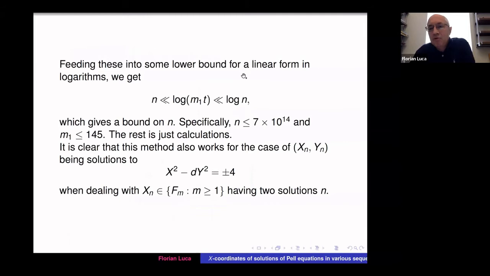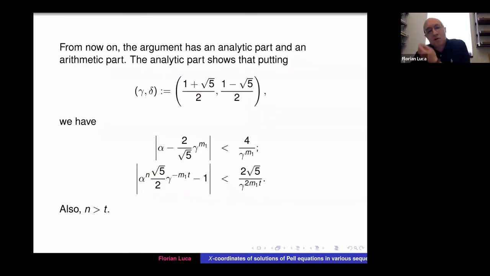And then you use something called linear forms in logarithms. I'm not going to tell you what they are, but basically it says that if I have an inequality like this, what is important in here is that I have some numbers which are bases, which are fixed, and I have some exponents which are variable. And this expression is very close to the number 1. So I have some sort of a monomial of the form alpha 1 to a power times alpha 2 to a power times alpha 3 to a power and so on. Alpha 1, alpha 2, alpha 3 and so on are known. The unknown things are the powers.